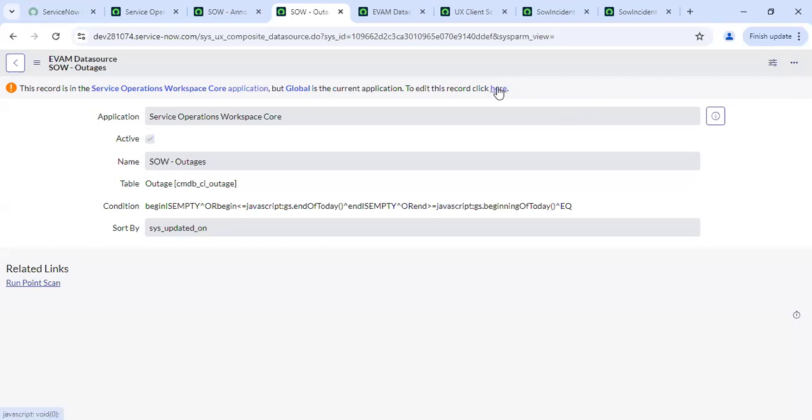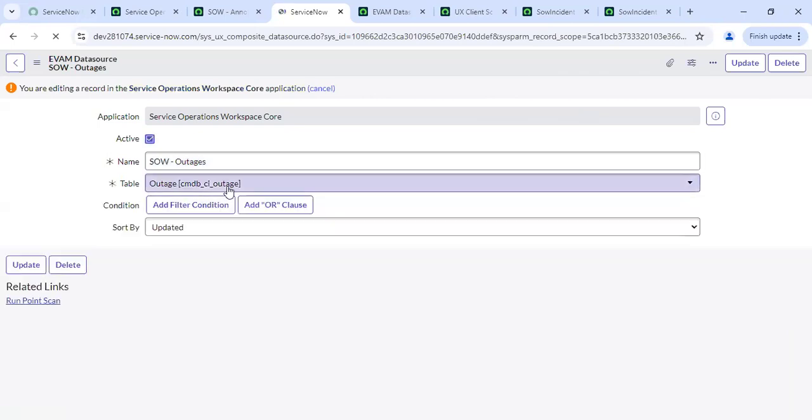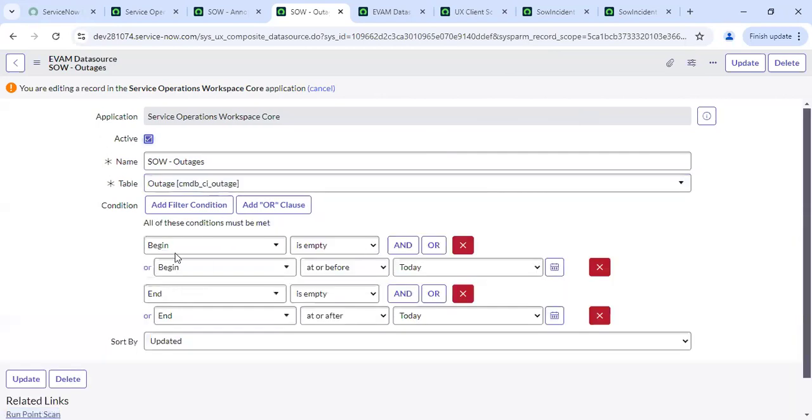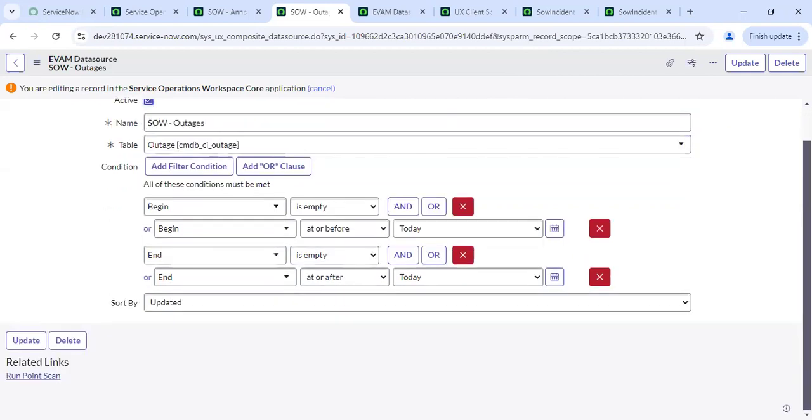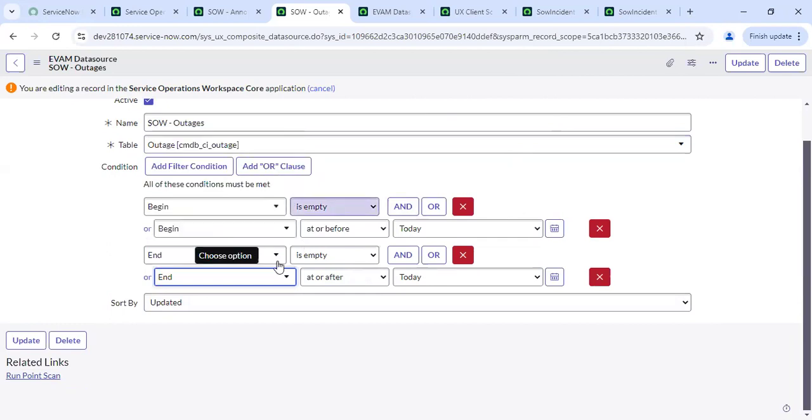The conditions that need to be satisfied are: beginning is empty, beginning at or before today, end is empty, end is at or after today. So these kinds of conditions are followed.